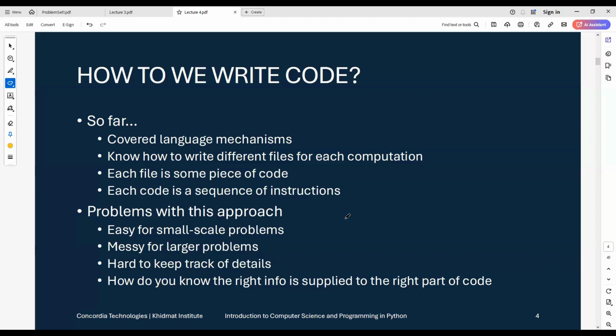But as our problems and algorithms become larger, this programming approach of writing everything in one file without creating some reusable pieces of code, it becomes messy very soon as programs become larger. And it becomes hard to keep track of where everything was.